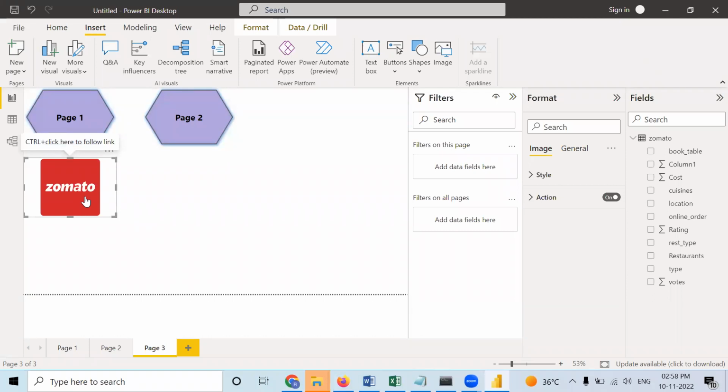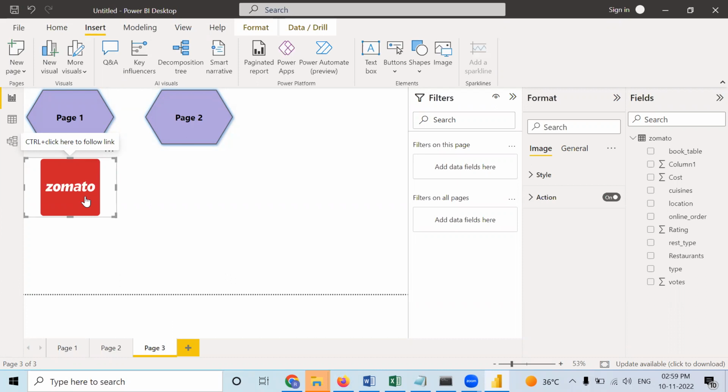What is the reason, everyone? The reason is the same as I told you right now regarding the button. Why is it not moving to that web page? Yes, we have to press Control.